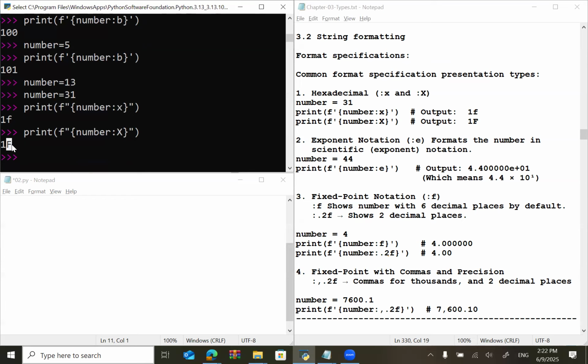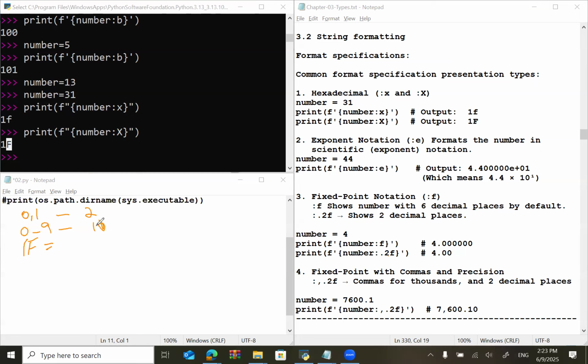Okay. Now, this is the hexadecimal. So if I say this is 1F, by the way, the hexa has a base 16. You know, the binary is 0, 1, has a base 2, because there are two numbers. And the decimal has a base 10, because 0 to 9 is 10.